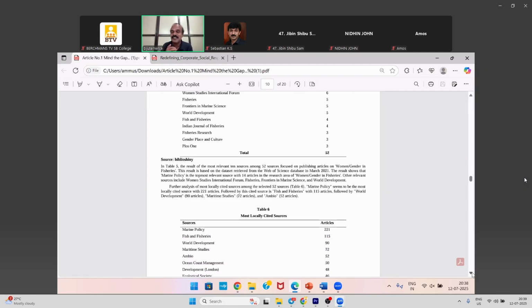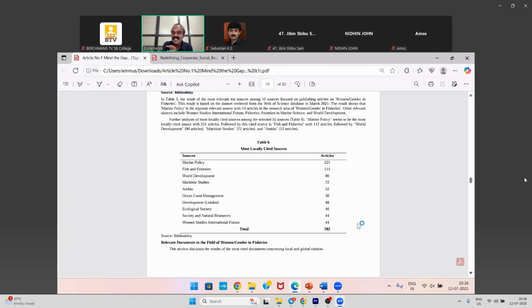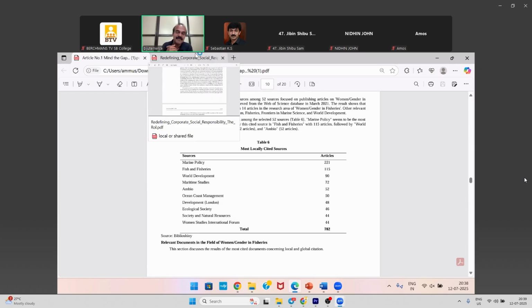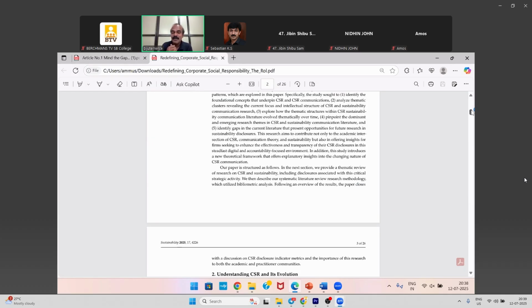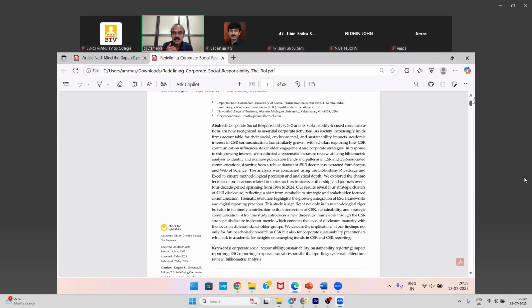But in 2025, it was so difficult. The paper I just displayed before you is the one published in Sustainability, a Q1 journal. But you know, the strain behind preparing that paper, actually it took 9 months.